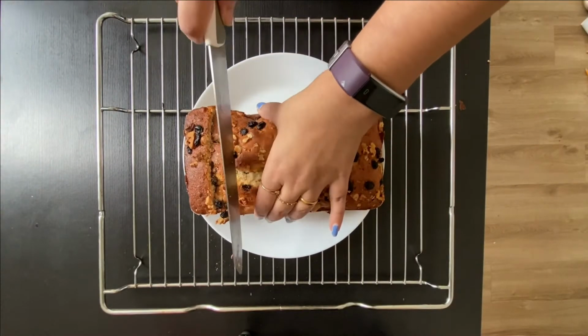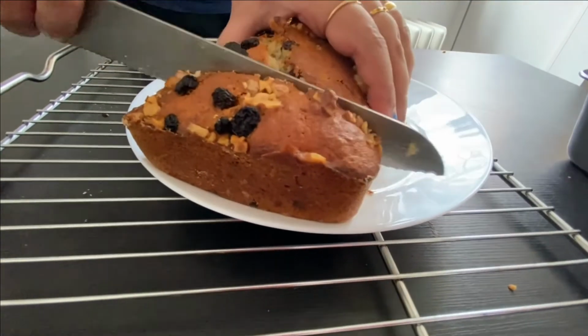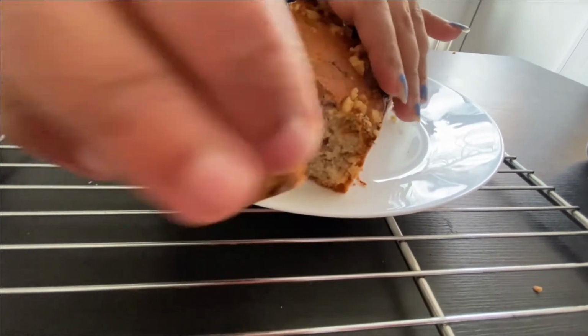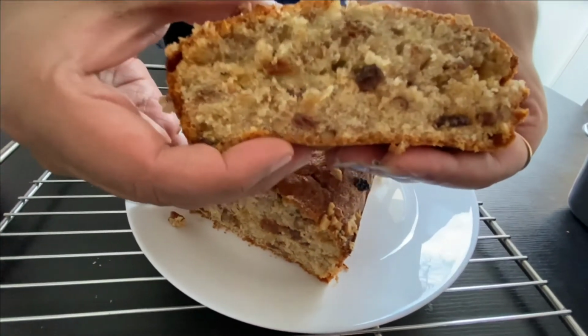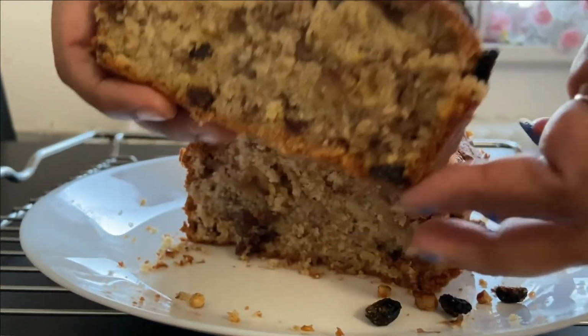Oh wow, it's beautifully baked and my kitchen smells like banana. It's so soft, moist and loaded with walnuts and raisins. It has a really good banana flavor. This is my absolute favorite banana bread recipe.